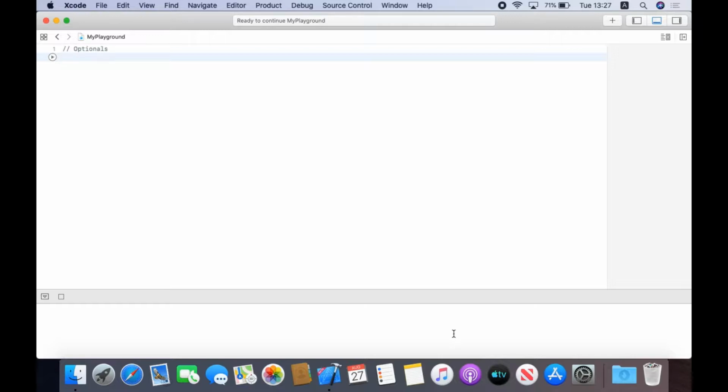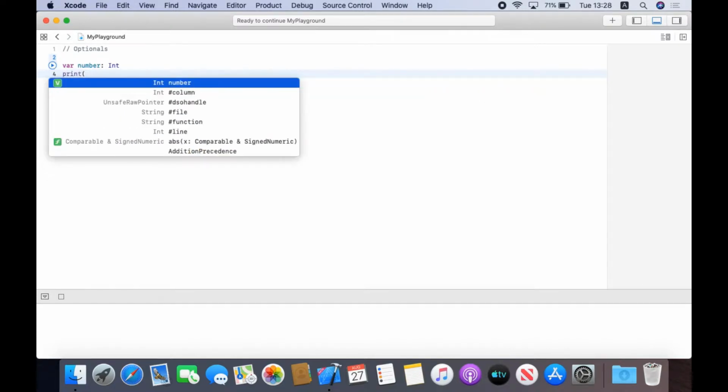So anyway, an optional allows us to define a variable, or variables really, without crashing our code. So let's see an example of that. We're going to declare a variable called number, and we're not going to give it a value, we're just going to make it an integer. Okay, that's fine, that variable number is now created, and it's going to contain an integer.